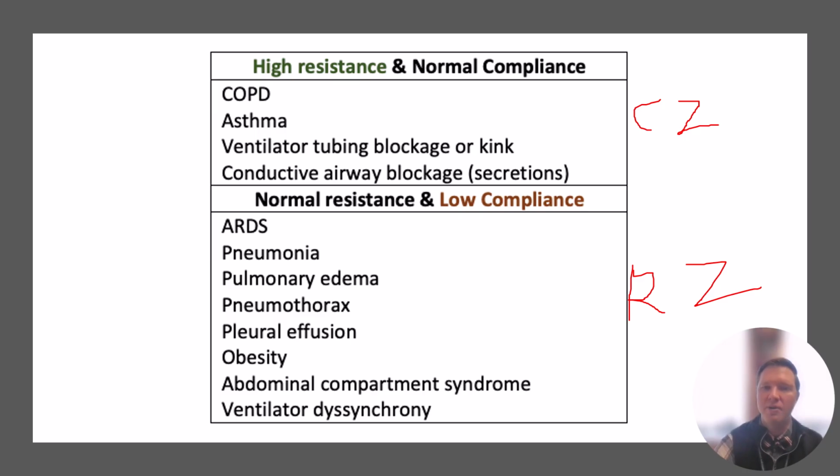So why do we care? Well, both of these are going to increase the workload of the patient. If we know which one is increasing the workload of the patient on the ventilator, then we know which one to work with. So would I give bronchodilators for a patient whose pleural effusion keeps getting worse? No, I mean the bronchodilators won't fix the pleural effusion. At least not that I know of, but I can work on what's going on.